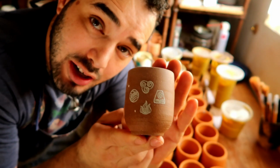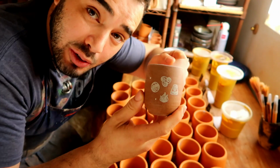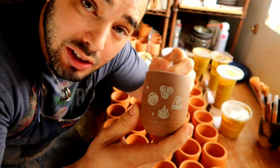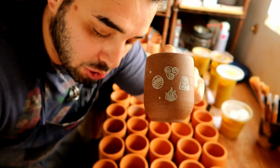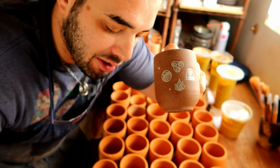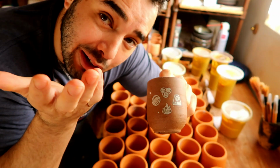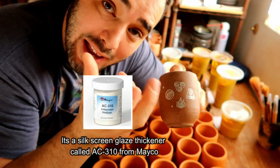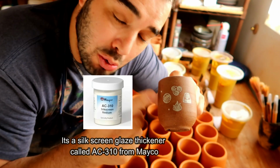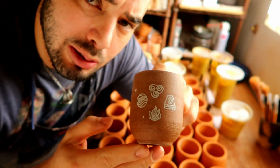This is our next step. The next step is to get a stencil, so you can find that too. It's like a silk screen that I have, and I push glaze through it. And this is the glaze that I'll be pushing through it. This kind of white glaze that I've meshed together with some, I don't really know what it's called. This is it right here if you take a picture of it, but it essentially makes the glaze extra thick, which allows it to be pushed through the silk screen much more cleanly than just shoving glaze through there.